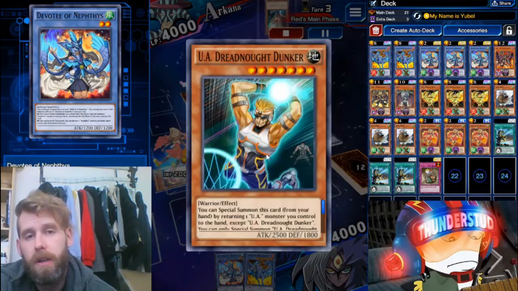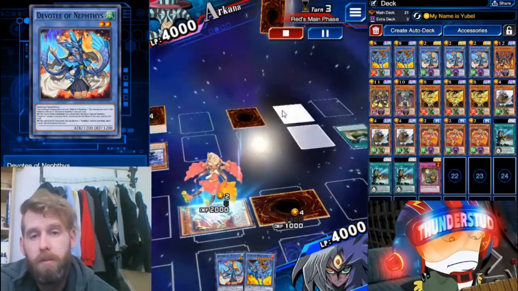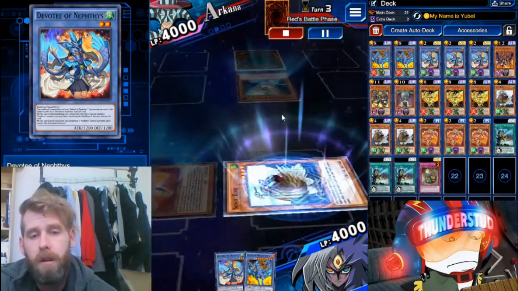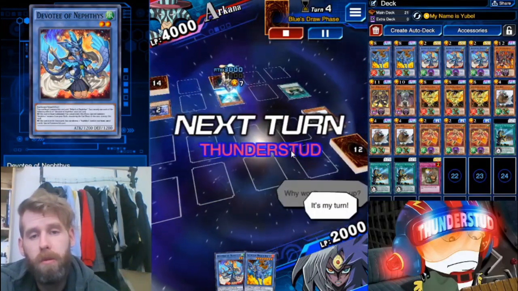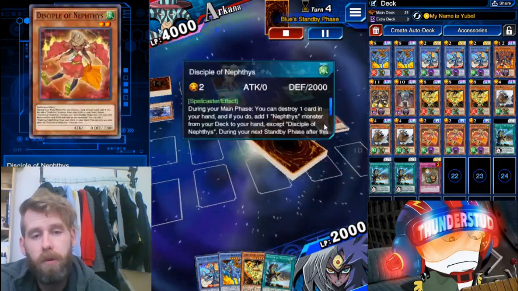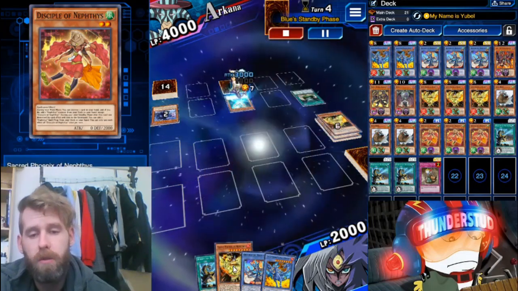Summons his Mighty Slugger. Searches a Dunker. Special summons the Dunker, up to 3k. Things are looking bad. Attacks into our Sonic Bird. 2000 damage. His effect lets us kill our Disciple. Things aren't looking good, but we use Disciple's effect from the graveyard. Lets us get our field spell, or sorry, our ritual spell.